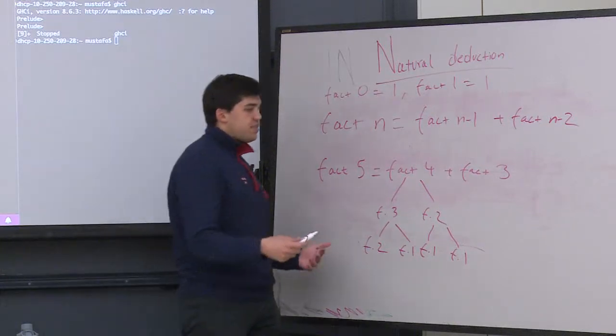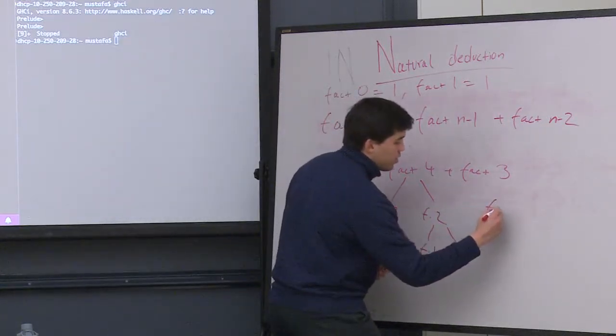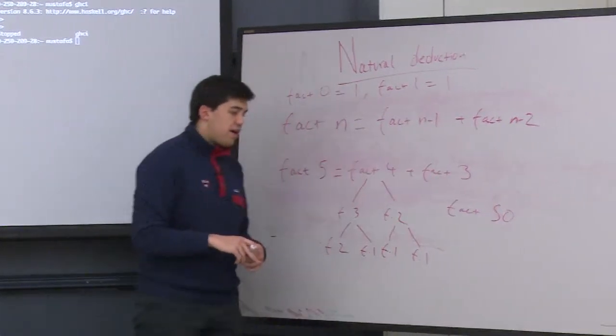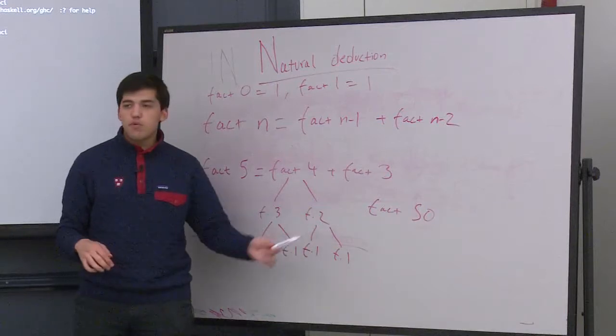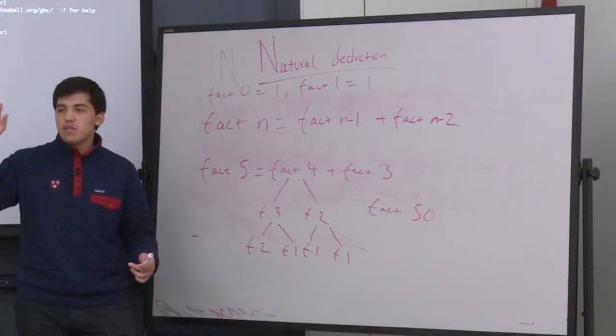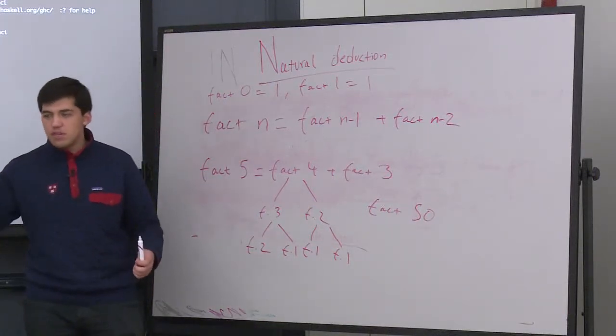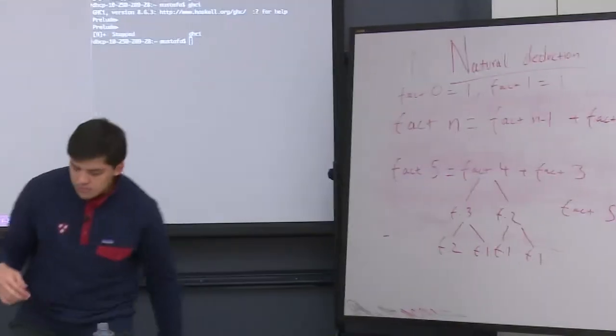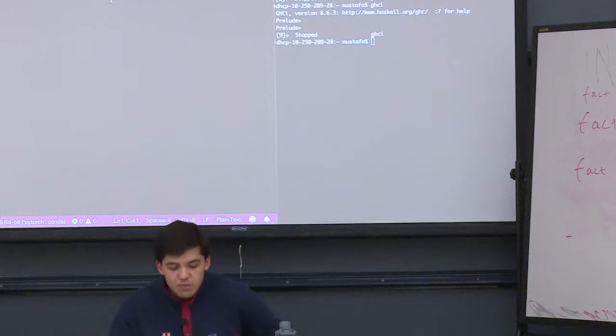But if you're asked to calculate the factorial of 50, this is going to be a number where you're going to be doing 49 plus 48. Okay, now that's 48 plus 47 plus. There will be a lot of subtrees that result. And the amount of times you'll be doing the same calculation for the factorial of 45 will be way greater than the amount it will take you to just do that calculation once and then reuse that.